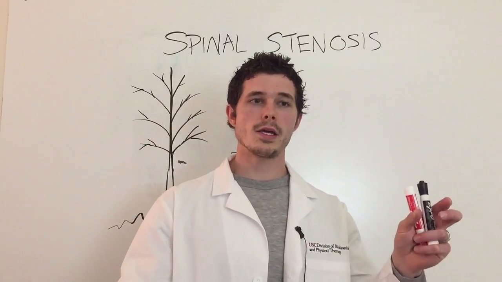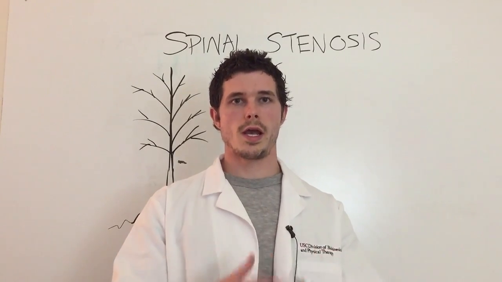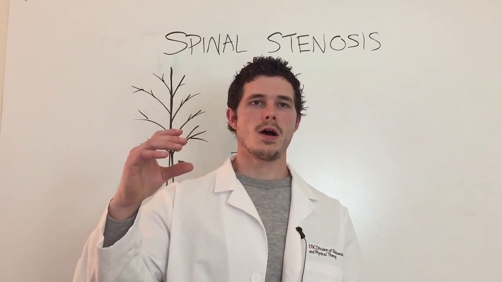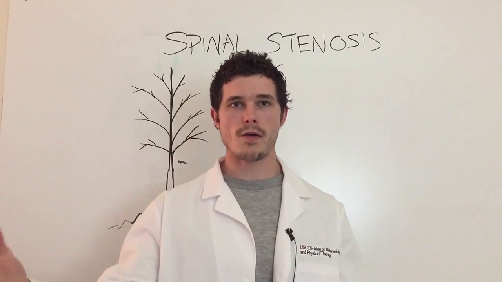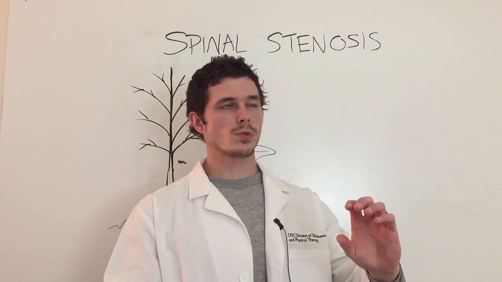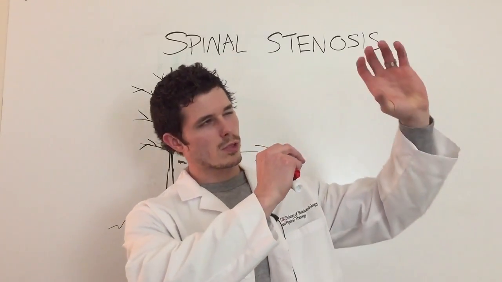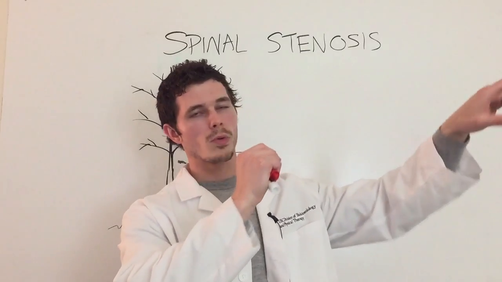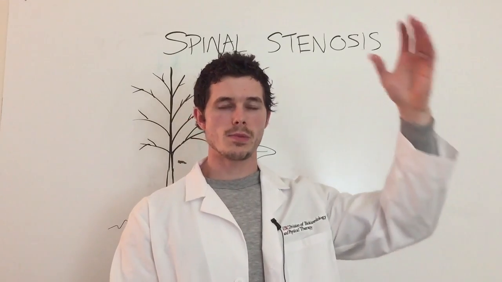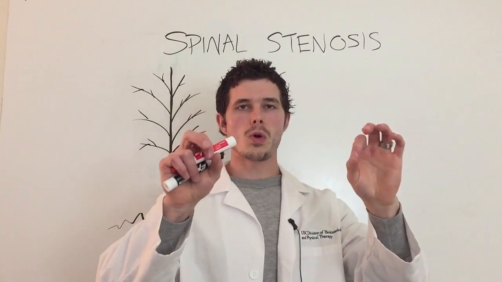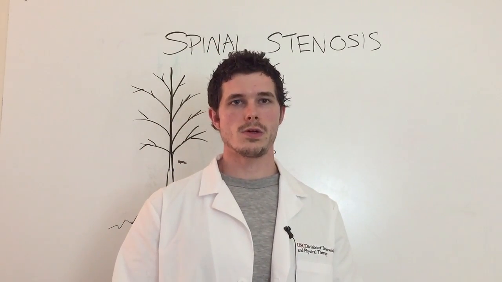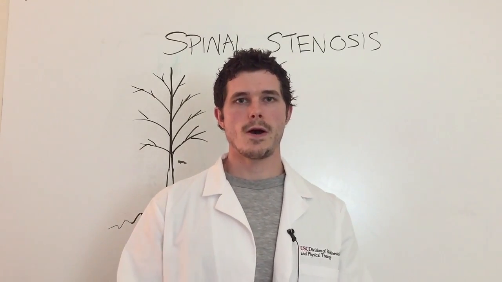A tree is a lot like the spinal cord and the nerves that come off of it. First, what is spinal stenosis? It's just a narrowing of the canal or canals where the nerves travel. You have two main canals in the spine. The first is like the main corridor — the central canal — where the spinal cord travels from the brain all the way down. Then you have little holes on either side of the spine where nerves exit, go down the leg, and can cause pain, numbness, tingling, or burning when there's a problem.